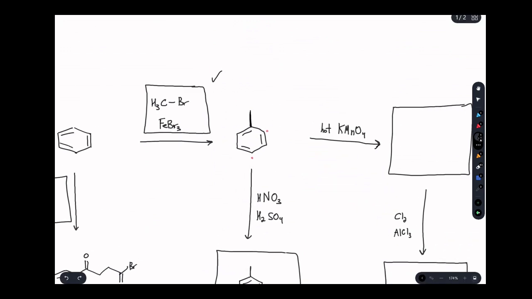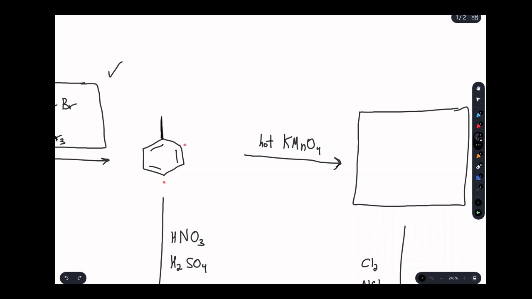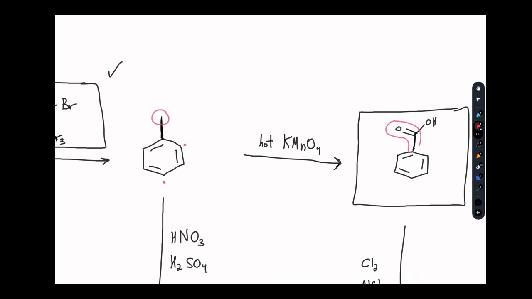Going back up to the toluene, let's take a look at this other path. So here, KMnO4 was used, in the presence of heat. Now, KMnO4 isn't a reactant for an EAS reaction. KMnO4 is a strong oxidizer. If you're curious, we'll be learning much more about this in section 6. But what it does to a toluene is that it oxidizes and replaces these hydrogens with oxygens, if you recall, leading to the formation of a carboxylic acid. Now, we can't add carboxylic acids to benzenes using EAS reactions, which is why this is such a useful tool. Now that we have benzoic acid, pay attention, that weakly activating group has now turned into a strong deactivator.